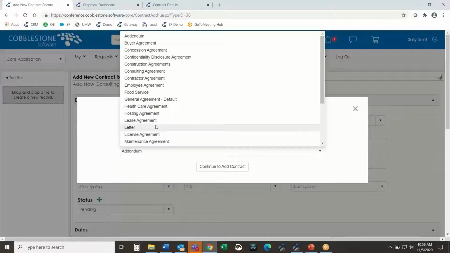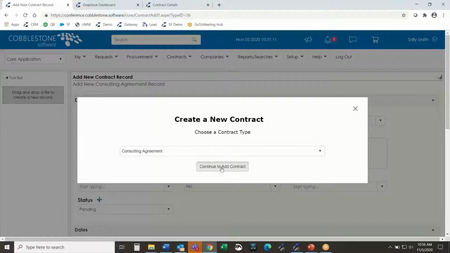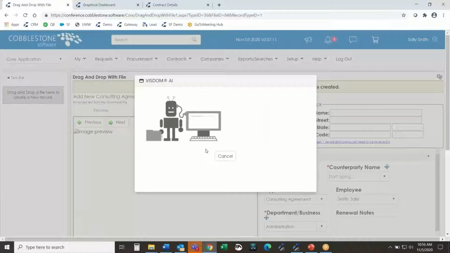Same concept, it has me select the type first, so I can go ahead and pick any type here for demo purposes. But when I click continue, it's actually going to be a little bit different than the previous method because the system will automatically OCR any image-based PDF or TIFF file that you drag in, making it fully searchable. And then once the system recognizes that it is a searchable document, it's going to read the document page by page and run a variety of smart algorithms over those pages, and that way it can look for data to extract into your fields.